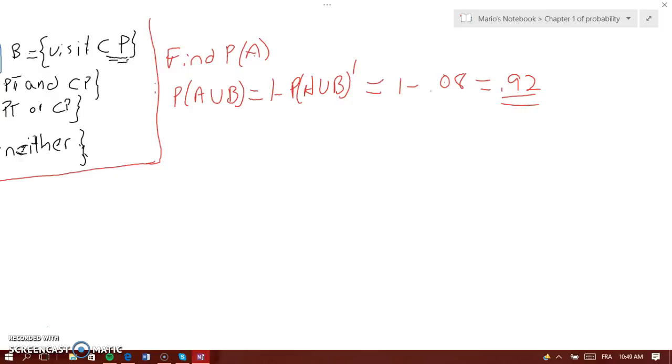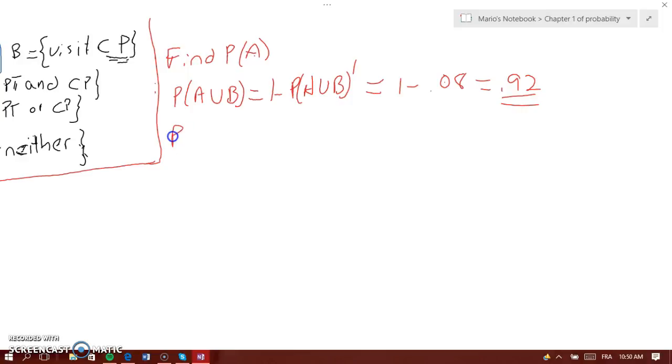This means the probability that a person visits a chiropractor or a physical therapist, because we already have a person visiting neither one of them. So what we need to find is actually a person that visits at least one of them. So P(A union B) would be the best formula to use. Now, we have P(A union B).